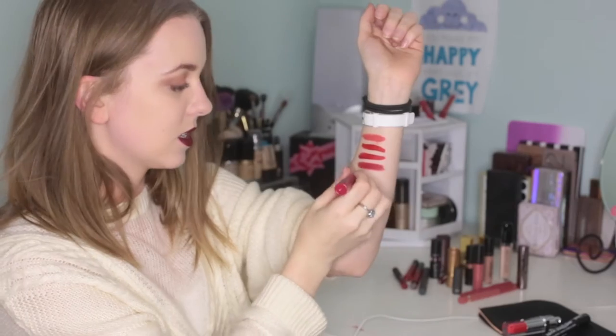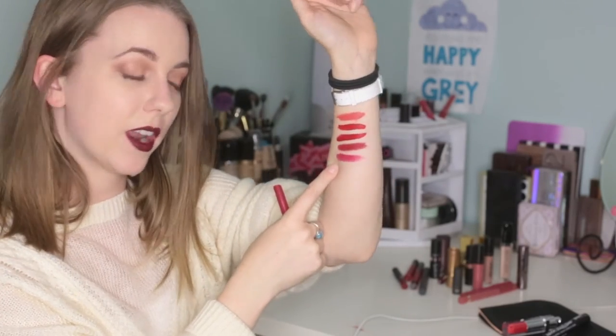The balm that I have is from Steely Style — it is the Perfect Pout Balm Stick in Captivating Crimson. It's a little pinker of a red, but it is actually a long-wearing balm. It's not eight hours of long-wearing, but it's not 20 minutes of wear either, which is kind of normal with a balm for me. So I'll usually put a liquid lip on when I go to work, then put this in my purse so that two or three hours later, when the liquid lip starts to get a little dry, I can just put this over top — it re-moisturizes and I feel better for the rest of the day.